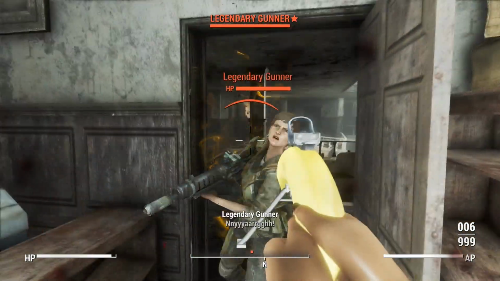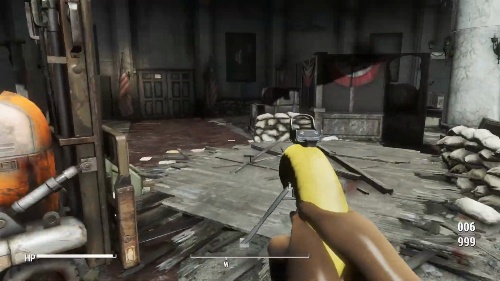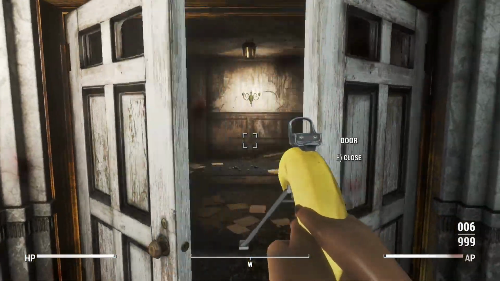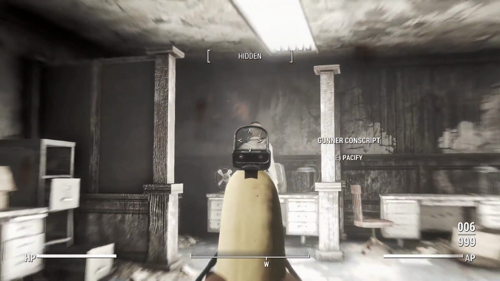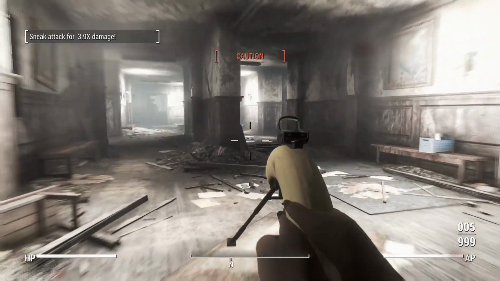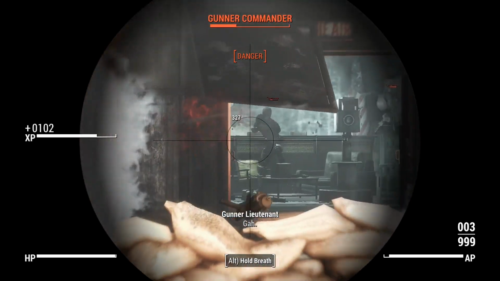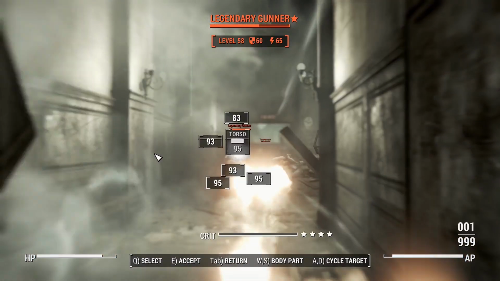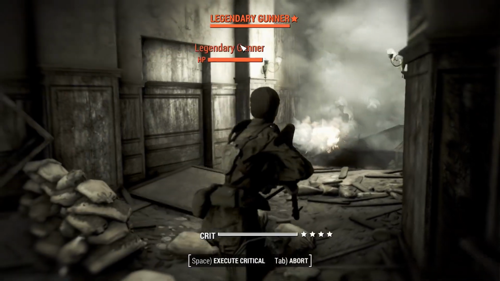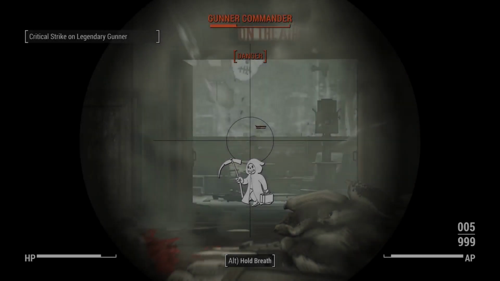Decently good hipfire accuracy on the old banana gun. Definitely potassium poisoning kill there. Took a few 44 Magnums to get them, but you know they make the gunners tough here, so that's okay. We'll continue. And we're going to do a little bit more sniping now, I reckon. A little bit more precision shooting with our scoped Magnum firing tactical banana. And that's very unfortunate. And you, my friend, have got an MG. So you're going to die with extreme crit prejudice.